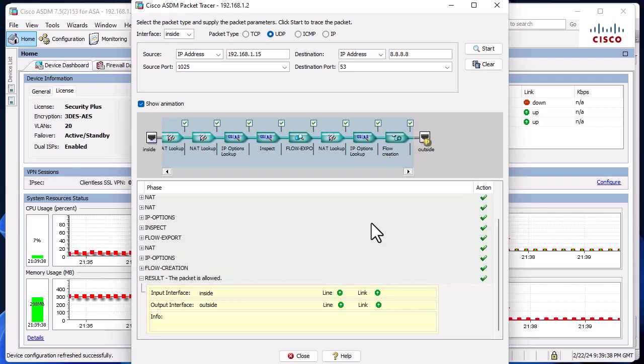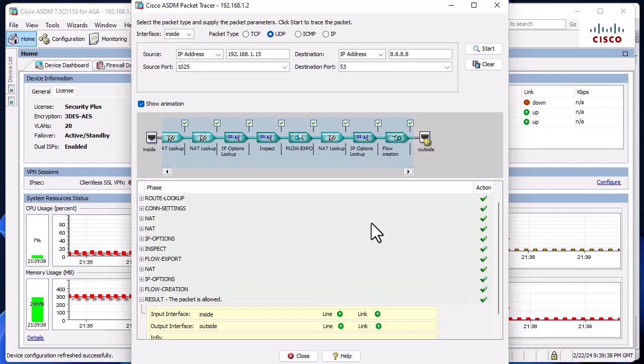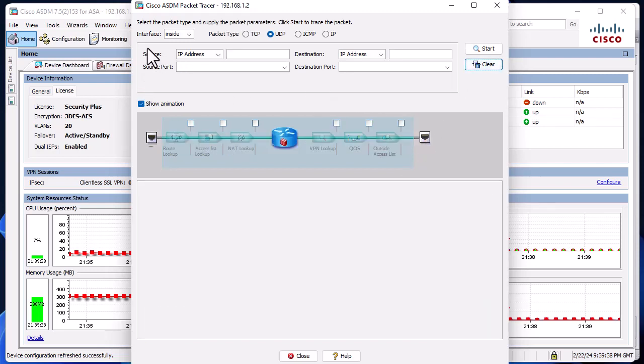So let's repeat for the other, reverse step. Let me clear that. This time I will choose a packet coming from the outside. I will choose the packet type TCP.